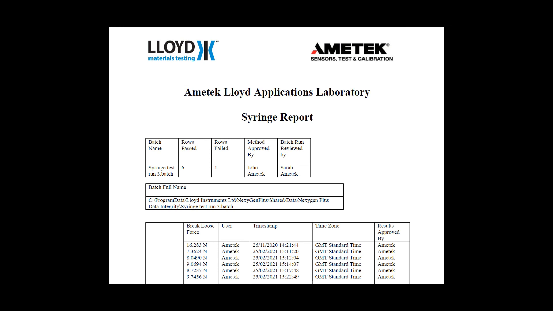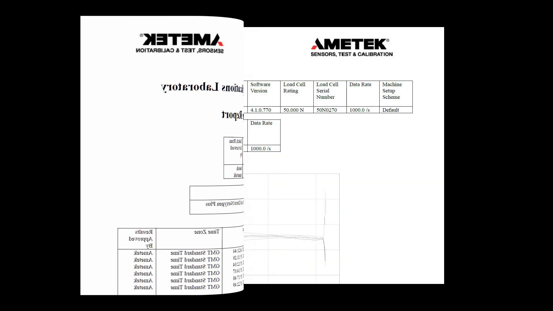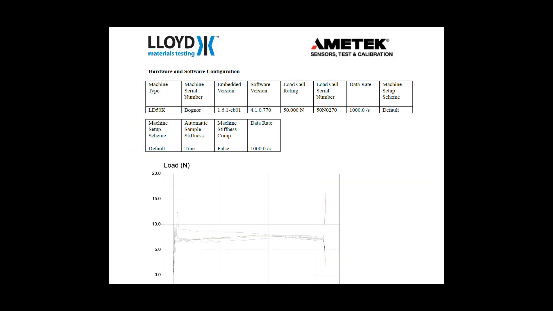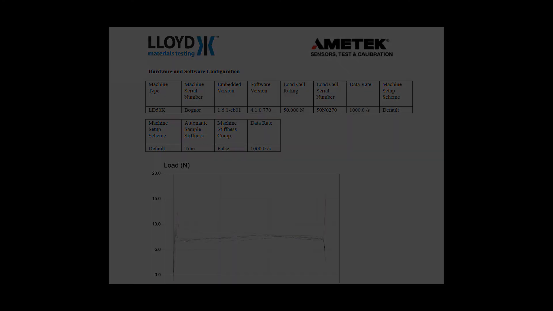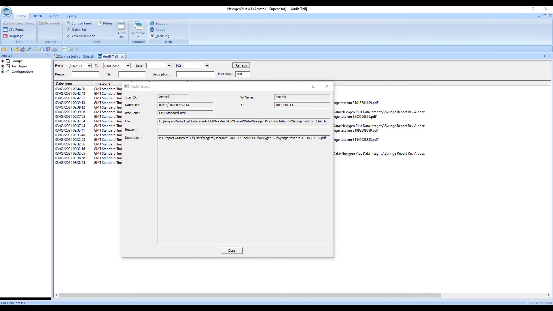The final step is to create a PDF report. Only approved report templates can be used. The reports are highly configurable and contain important data such as the approvals given during the workflow — method approval, test run approval, and reviewer approval. Critical software and hardware versions and configuration settings are also logged. The audit trail logs who printed the report, the name of the report, and the name of the report template that was used.